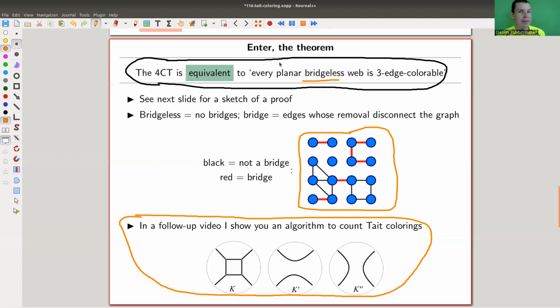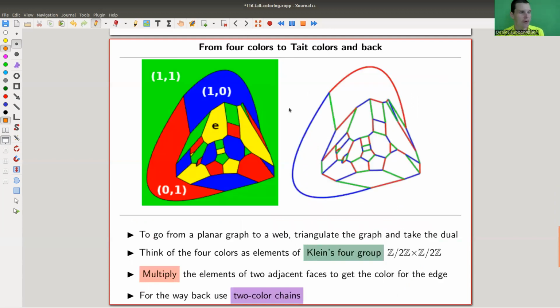And I'll show you a Mathematica animation in a second, which is also, of course, linked in the description, so you can run it yourself. The idea is as follows. First, you can restrict the problem of map colorings to web colorings, but now with faces of the web, like the map problem.